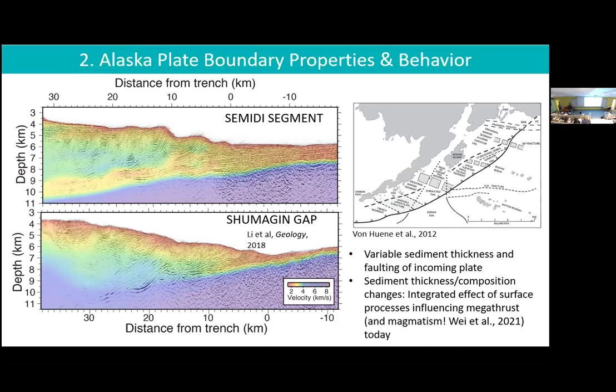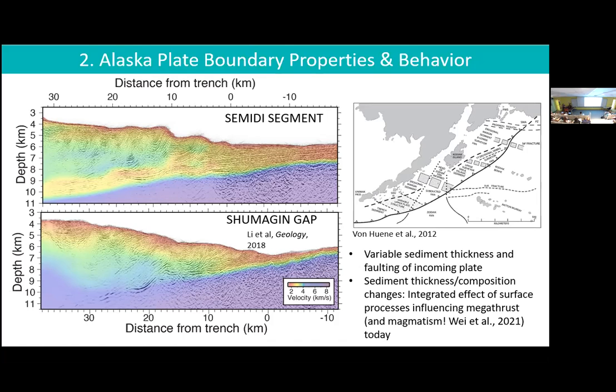I've told you about the bending faults, but these changes in sediment thickness are the accumulated differences in surface processes over millions of years. Part of what is subducting here is a fan system, the Zodiac fan, which formed in the Eocene and Oligocene off of northwestern US. Now those surface processes are having a role as that thing gets transported across the Pacific and is now subducting here. But you also have more recent climate-driven fluctuations in sediment entering different parts of the Alaska subduction zone.